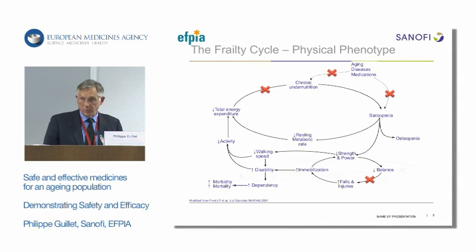You've seen this already. I'm not going to belabor this model described by Fried, just to say that, of course, patients with frailty have various levels of different physical decline. And probably the best approach to this condition is to use interventions occurring at different levels, so that we are more effective than with just one intervention alone. So you want to decrease chronic undernutrition and ensure that people are well nourished, as well as address physical activity, sarcopenia, and, for example, diminish the balance problem. So the idea is that we might not come with only one intervention, but an integrated intervention, which also poses developmental and regulatory questions.